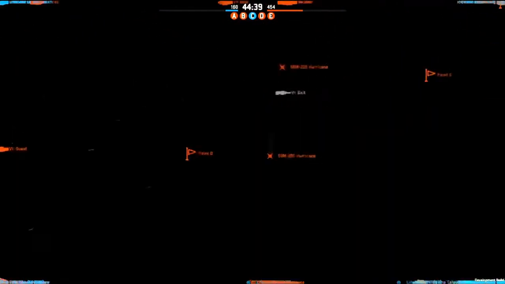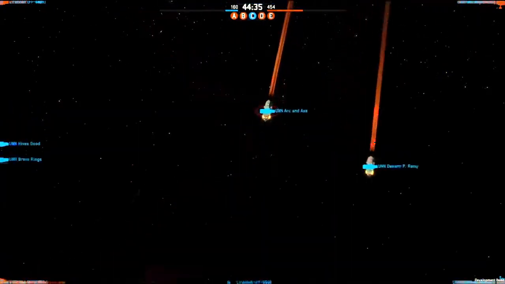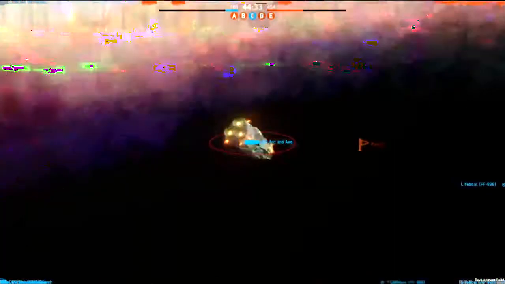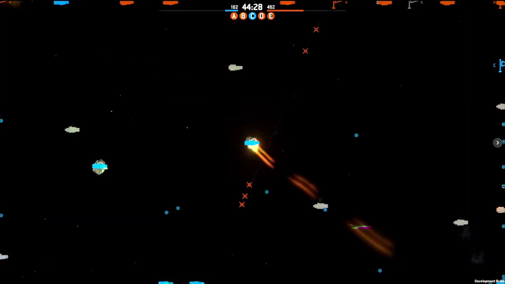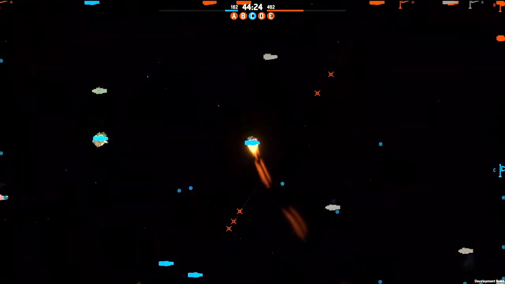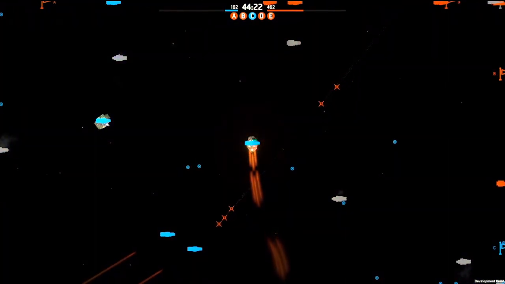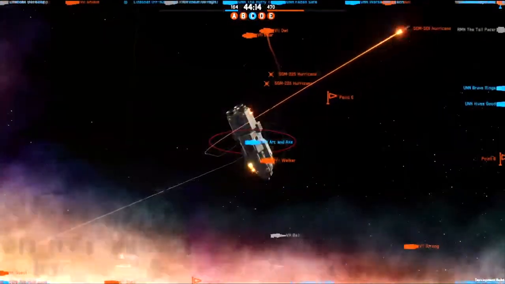Oh, some Hurricanes going out, looks like to the Arc and Axe. I'm amazed that the Loyalist fleet didn't have more point defenses. They knew this was going to be a missile fight. They really needed one laser on one of their ships to make this an entirely different fight. They didn't bring a single one.